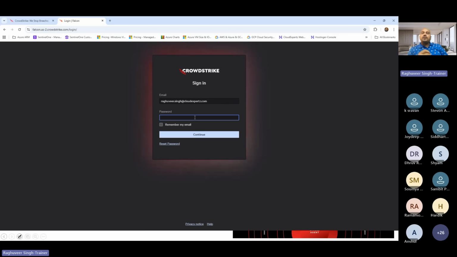However, if you have a restricted environment wherein you don't explicitly enable unrestricted access to the internet on port 443, in that case, CrowdStrike provides you a list of IP addresses that you need to whitelist in your perimeter firewall or DMZ firewall. So it will not restrict any incoming and outgoing traffic from the endpoint sensor to the CrowdStrike cloud instance and from the CrowdStrike cloud instance to the endpoint sensor. And that information I'll show you in the documentation. Let's log into the console so that I can show you where the documentation is, because access to documentation is from the console itself, not outside of it.